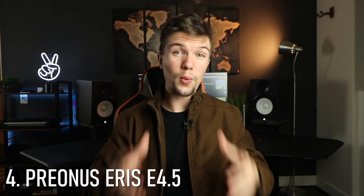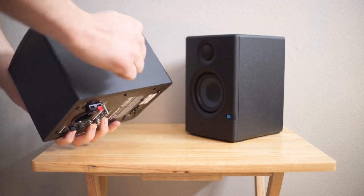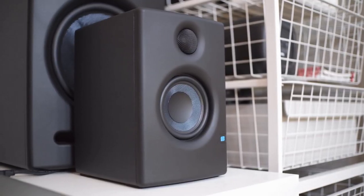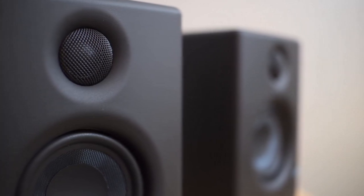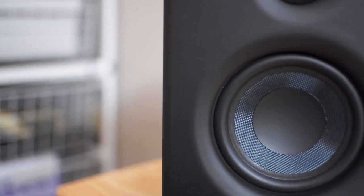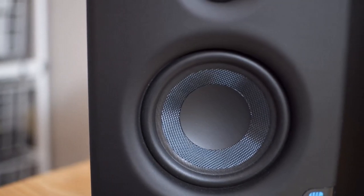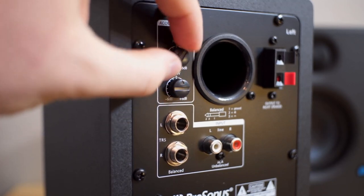The next studio monitors great for under $200 are the PreSonus Eris E4.5. A lot of people complain that the PreSonus Eris E4.5 does not offer a lot of bass or sound on the low ends, but take note that these are near-field monitors designed to be listened to while you are near the speaker at low to medium volume levels. Near-field monitors reproduce sound that stays faithful to the original audio quality without other enhancements or effects most loudspeakers have. If you're interested in getting the true sound of your audio work, these are the studio monitors for you. They are tools not made for best listening quality, so it pays to know what you're aiming to get from a studio monitor.